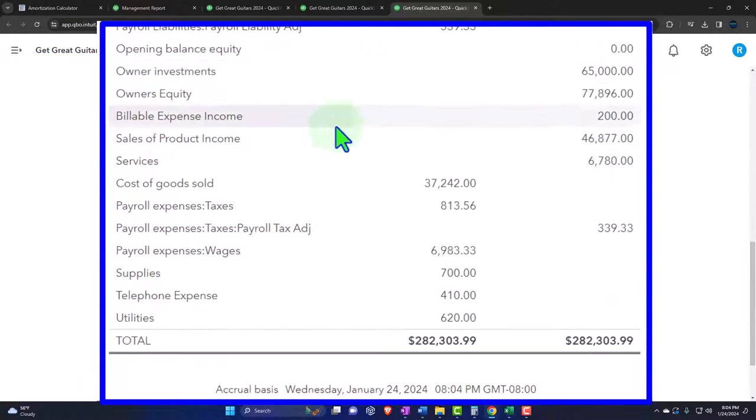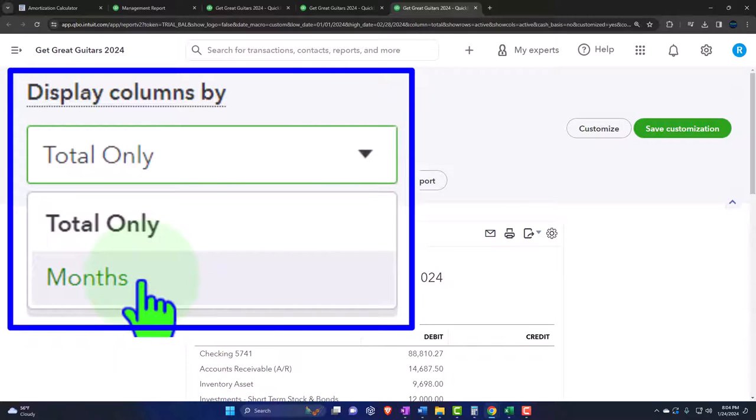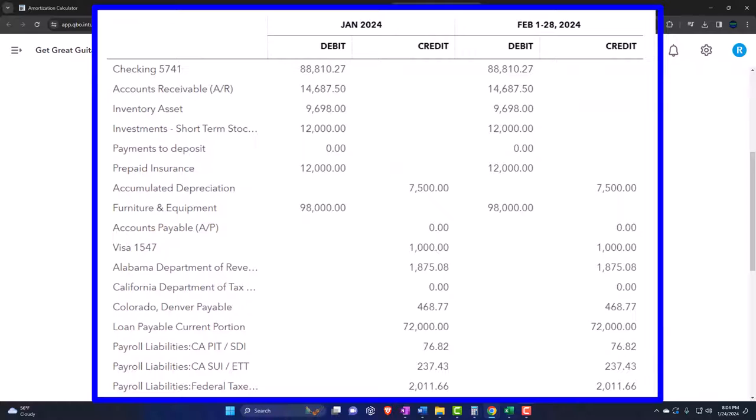So you can see down here, we've got the revenue and the expenses. So you would think this bottom bit is kind of a range type of report in essence. So let's try to break it out. If I hit the drop down and look at it by month and run that report. So now it doesn't give us the total column. It's still treating it basically like a balance sheet.